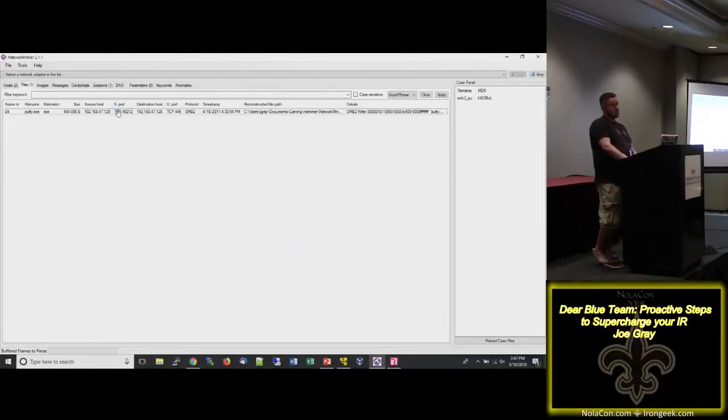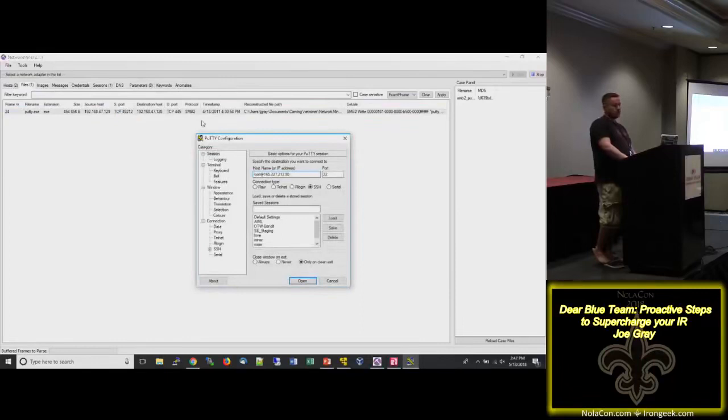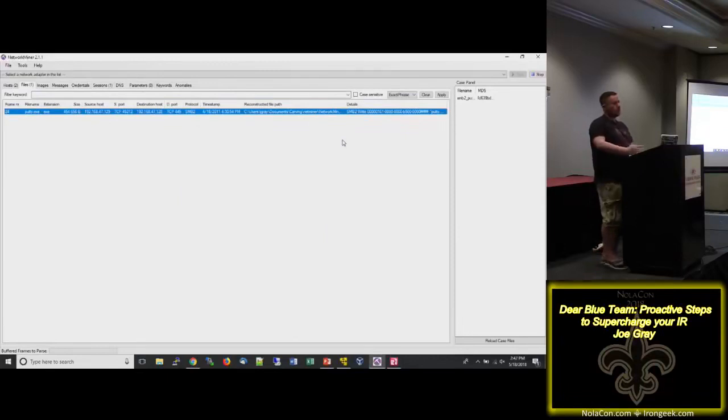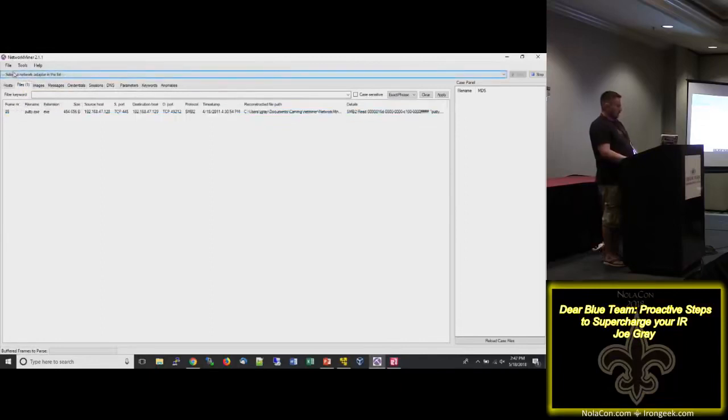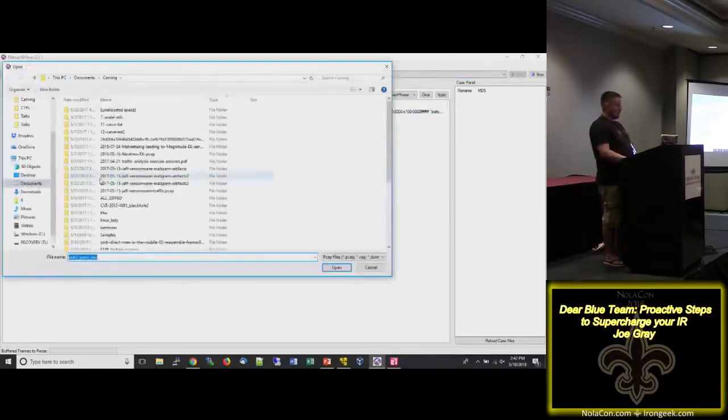Or, if this were malware, I wouldn't be doing this, but I'll go ahead and do it with this. Oh, look, I just opened PuTTY. So it executed it. It actually carved this out. It looked for the header and the footer of the file, and basically it said, this is an executable, and its file name is putty.exe. So that's one example. I'm going to clear the GUI, and we're going to look at Magnet.